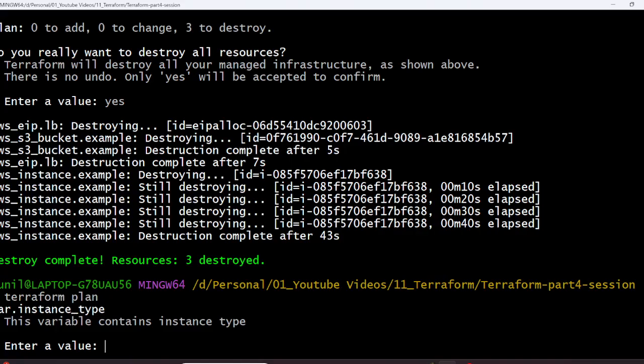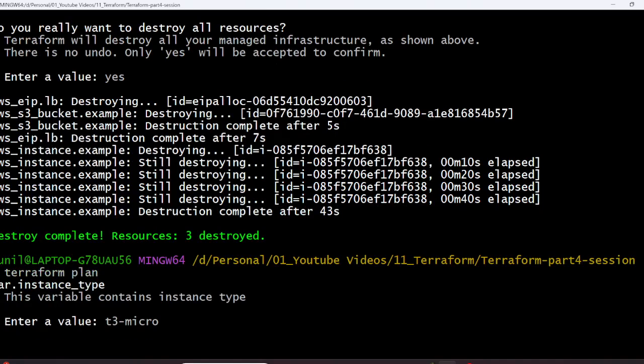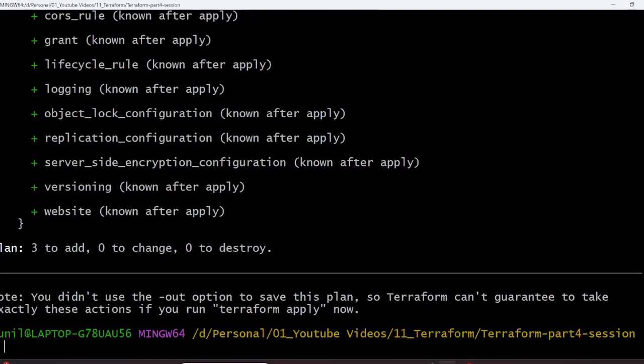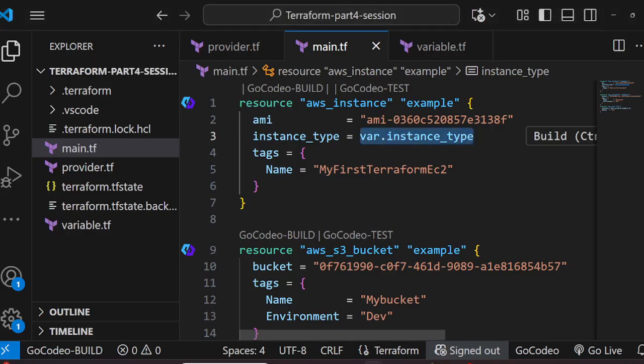So if I say T3 micro, it has taken T3 micro and will execute all the other things, and everything is okay, and three to add. I will not run the apply command, so we can do the quick one. So this is the one.